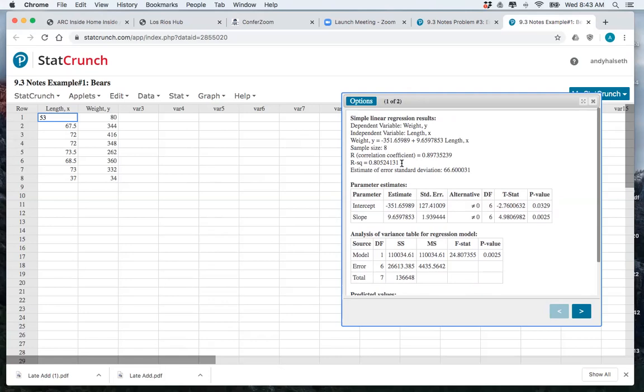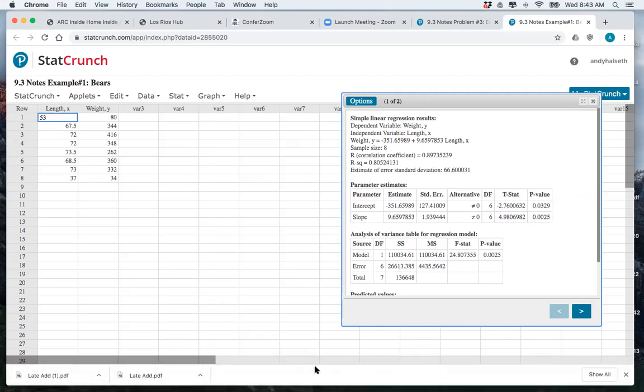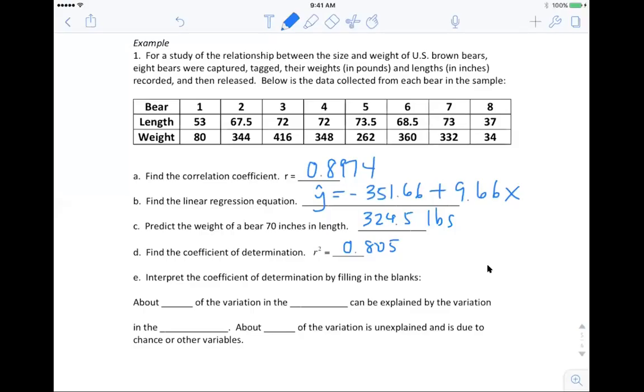Let me jump back to my handout and I'll show you what I have written down. For the interpretation part, use percentages. So we're going to convert that r squared to a percentage: 80.5%, or if you even wanted to say 81%, that's fine.